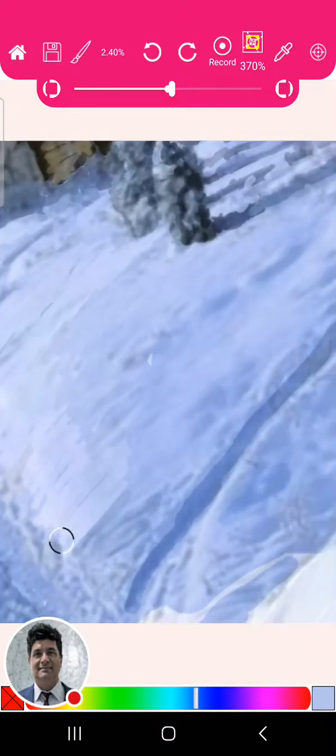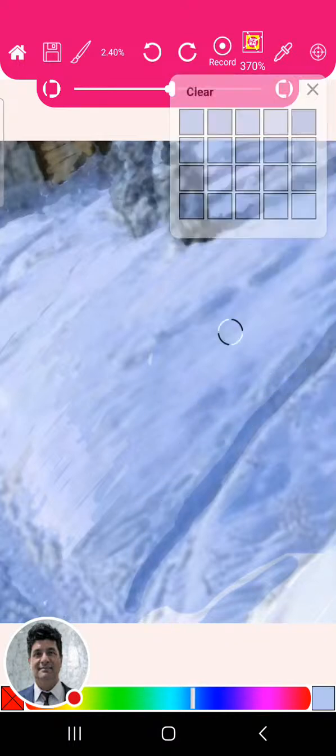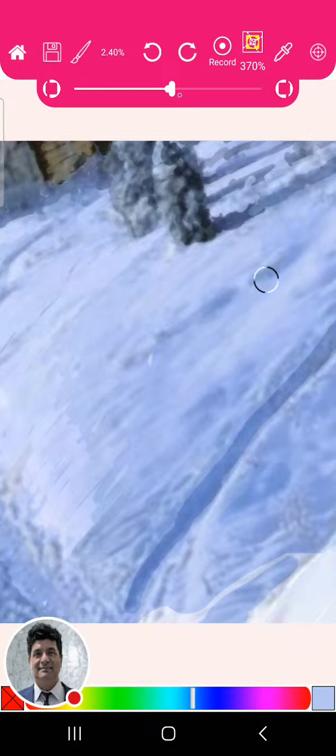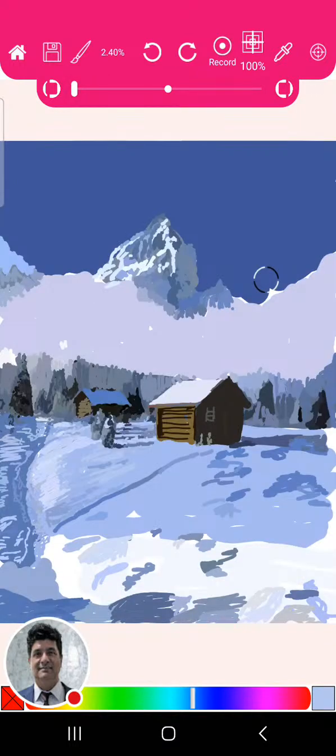There, I can see a darker patch here. So now it's looking like a snowfield, isn't it? Like you can ski down this gentle slope. Well, let's see what we got here. So very nice, isn't it? I do like it. Now you can see how the path is now opening up.